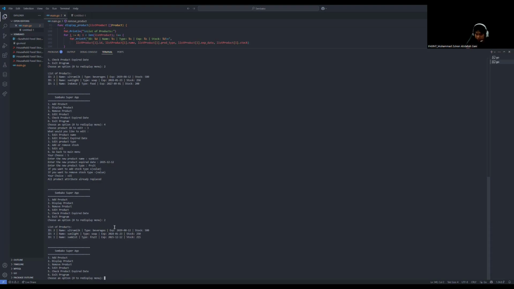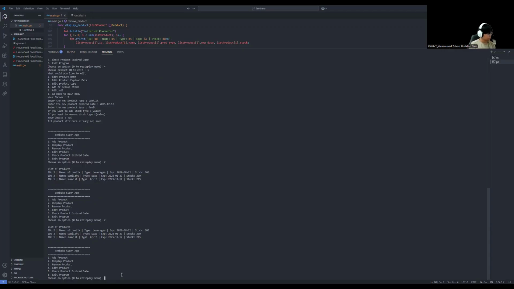All right, next. So now we're going to remove a product and check the product expired date. For instance, we are going to remove Ultra Milk, which is ID 2.